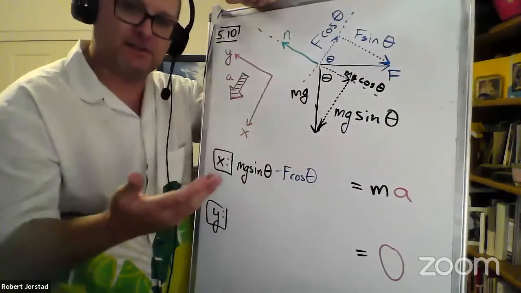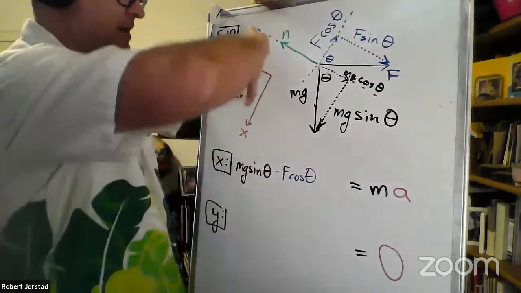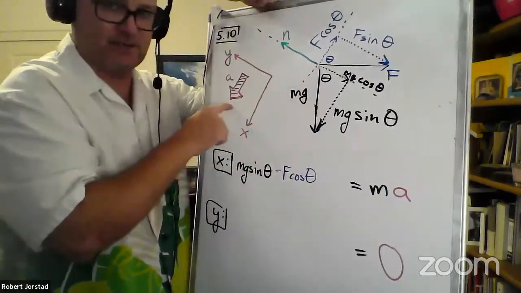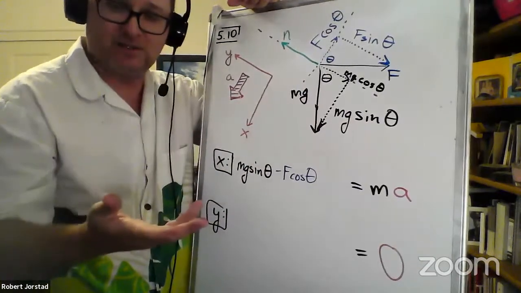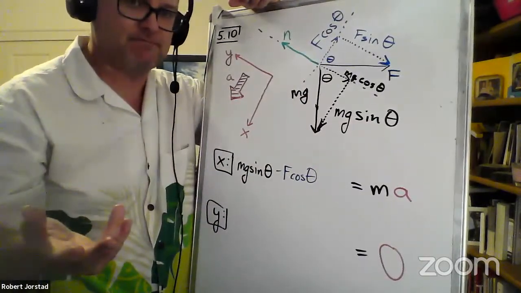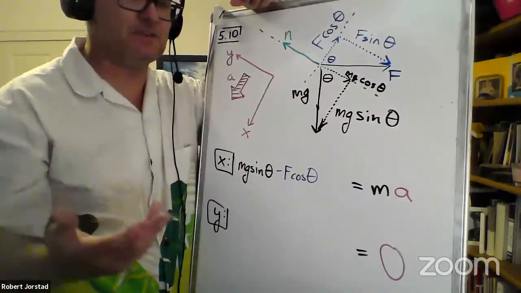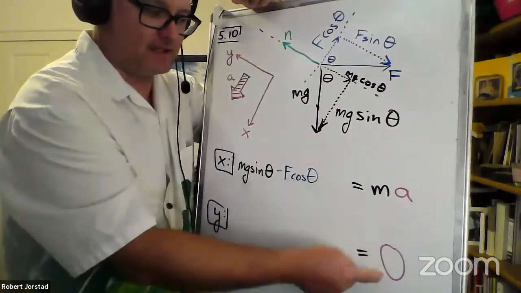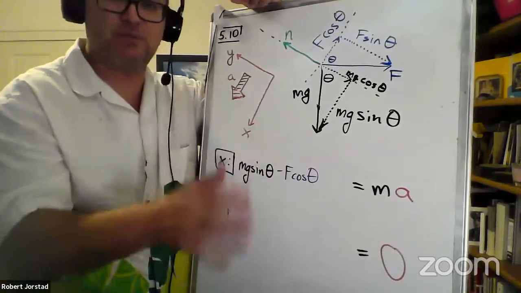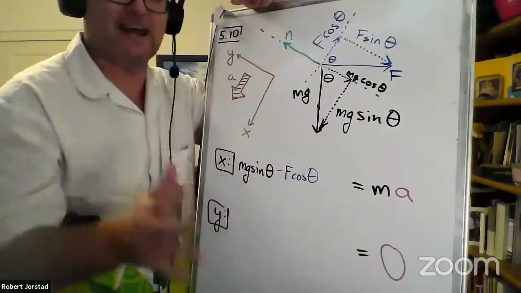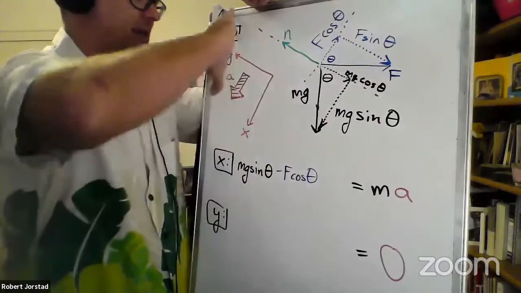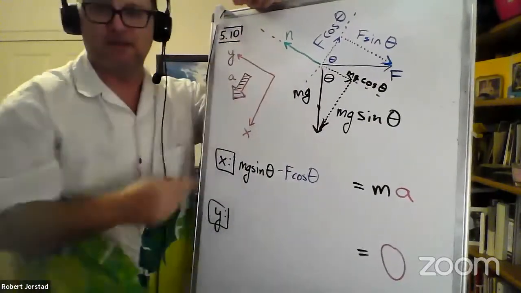And so I have found historically, if students get in the habit of lining up the x-axis with the acceleration whenever possible, they make fewer mistakes. And if you do that every time, you get used to it because you're like, okay, this is always MA, this is always 0. At least you have 2 pieces of the equation right every time, as long as you line up the coordinates with that.